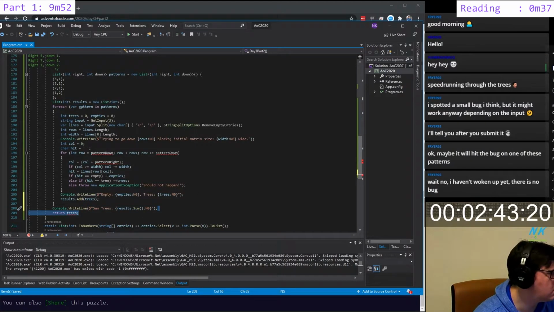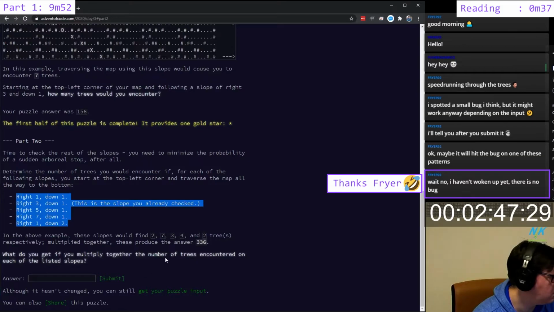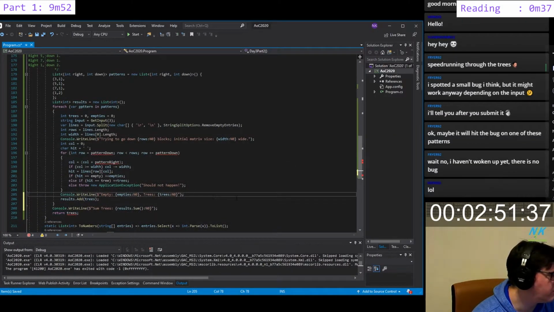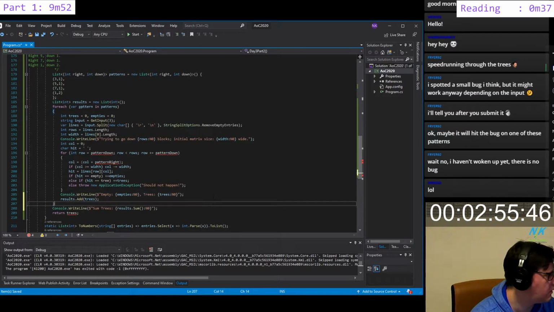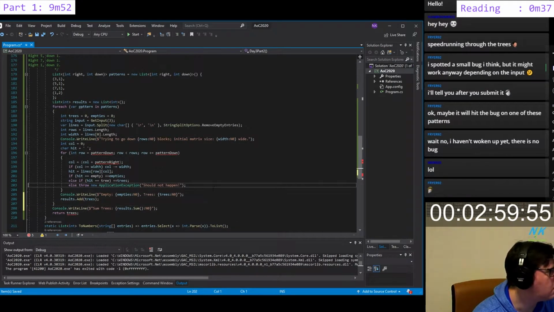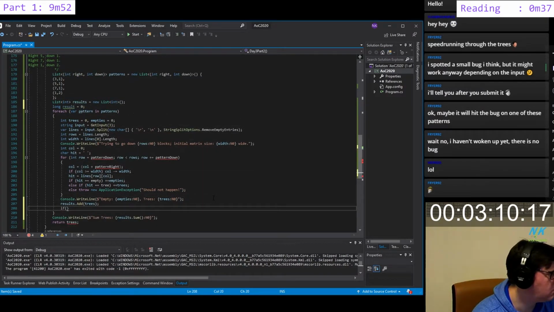Okay, does this actually work? You need to multiply them. So, okay. I can just keep a running total. So long result is null. Actually, no. We start this as 1.